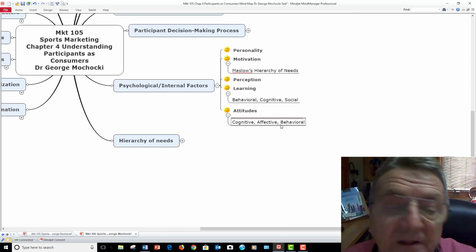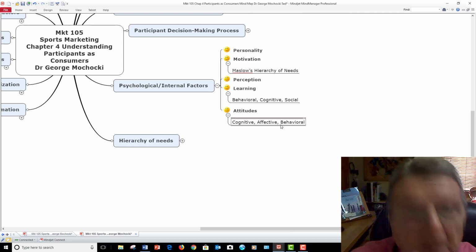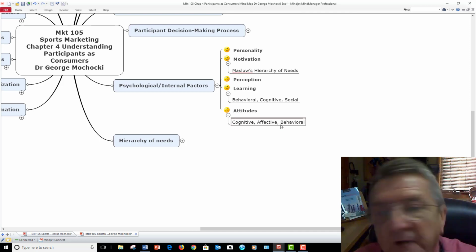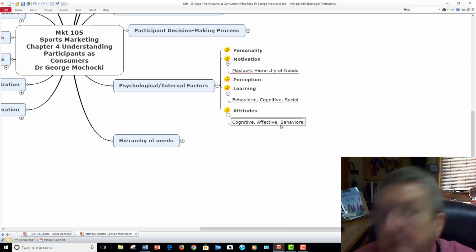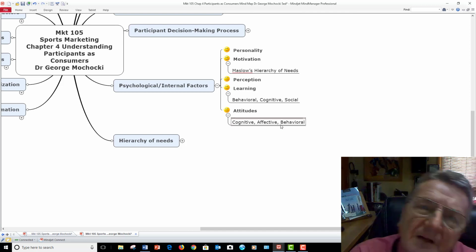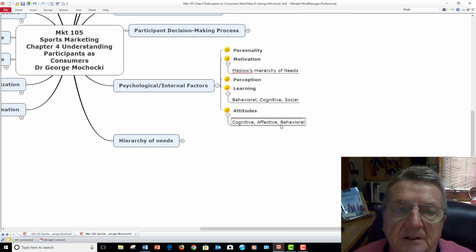So how do I take this information and turn something that may be a negative, a safety issue according to Maslow, into an opportunity? Now I have a helmet that has cushion, that has electronics, that actually tells you how much impact you took, that you might have to go check this out because you got hit too hard. So everything's in there. I'm trying to overcome something that is bringing my industry down and bring it back up.